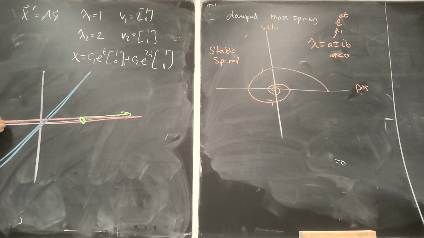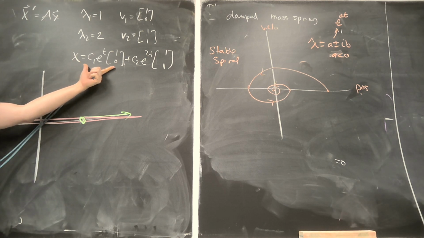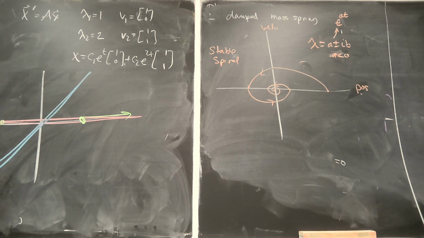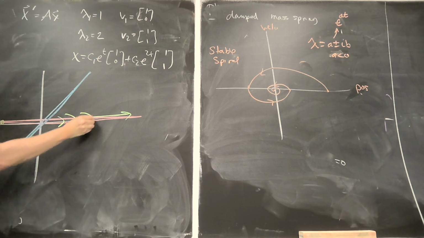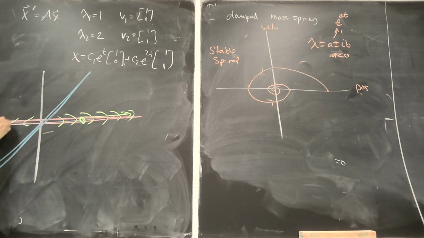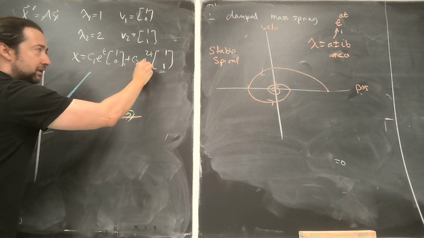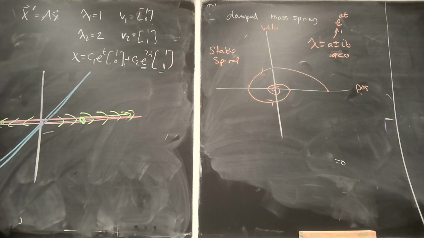What if I was over here? What direction do I go? Yeah, that would be like a negative vector, but multiplied by a number that's getting very large, right? So if I have the vector minus 1, 0 multiplied by e to the billion, I'm way over here somewhere, right? So I am going this direction if I'm over here, and I'm going this direction if I'm going over here. How about the blue vector? Let's see. Along the direction 1, 1, but dictated with something that's going to infinity.